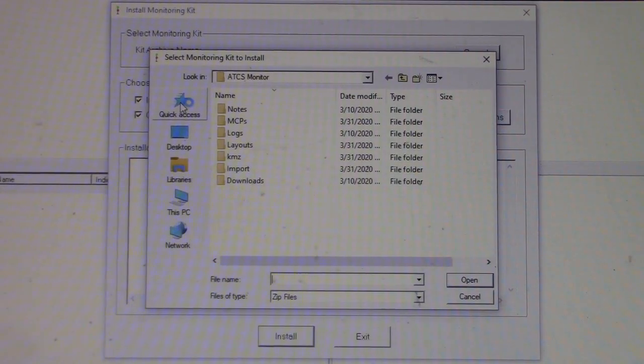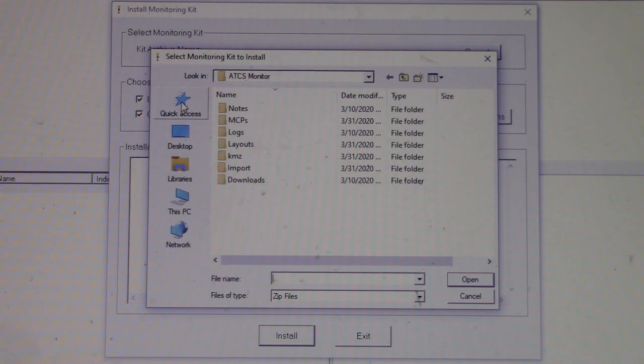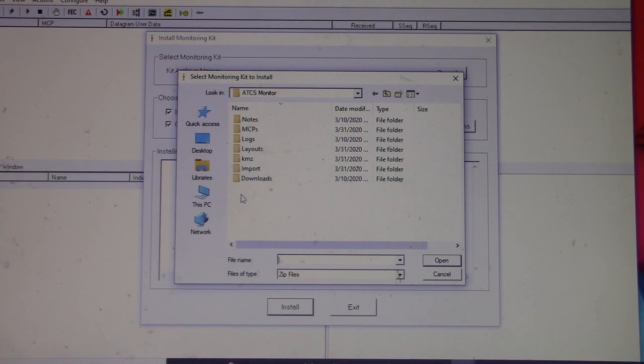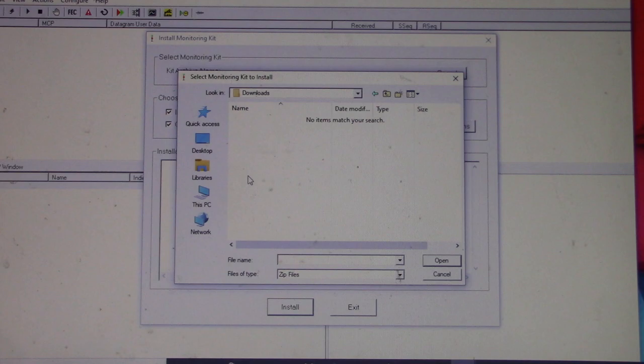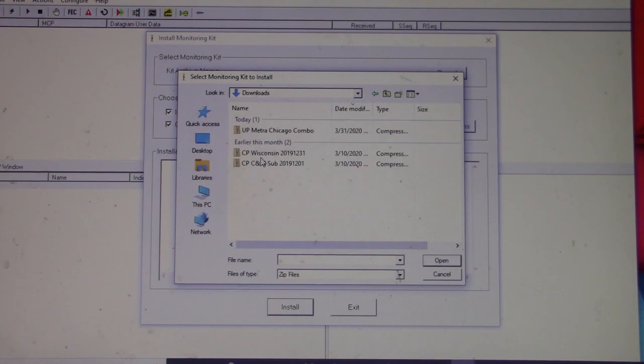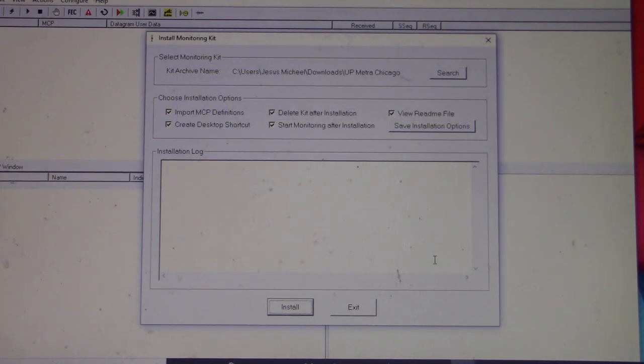So right here where it's asking you to do the different files, you can look and see if it automatically went into the downloads folder, but for mine it didn't, and for yours it likely won't either. If it doesn't, you click on the part that says This PC right here, then go to downloads, double click it, and there it should be. You click it once, and it should pop up in this little bar right here. Then you press open, like this.